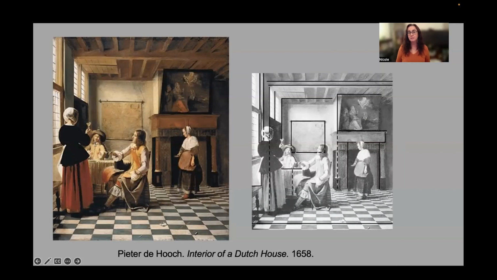whether they are literally built into the design of the interior of the room, as in the floor and the ceiling, or whether they are visual elements that decorate the interior of the room, as the map on the wall or the painting above the mantelpiece. But then look at the mantelpiece itself. Notice the way the fireplace frames that one independent figure away from the group. And then the entire room really frames the ones who are seemingly much more in conversation together.